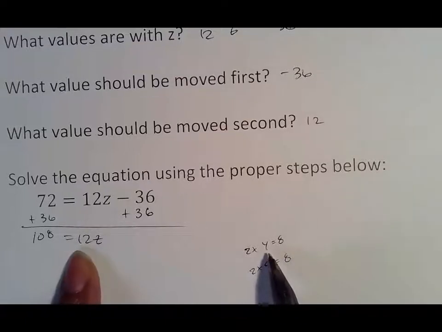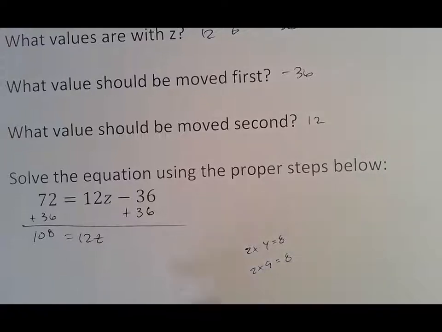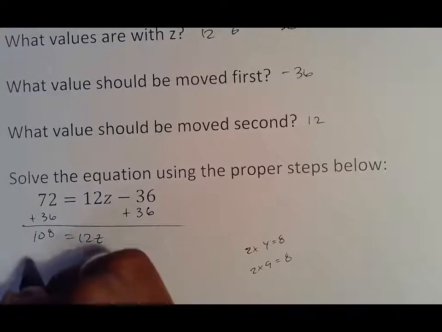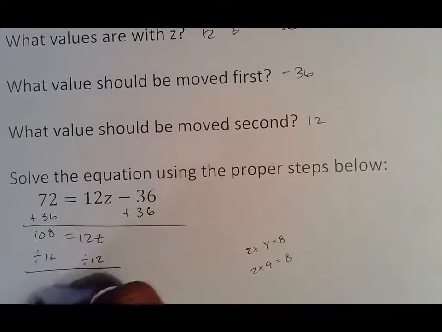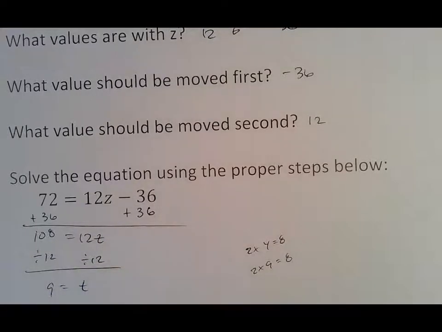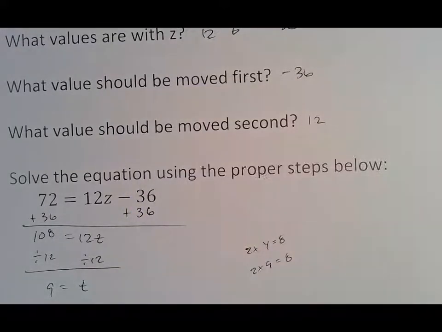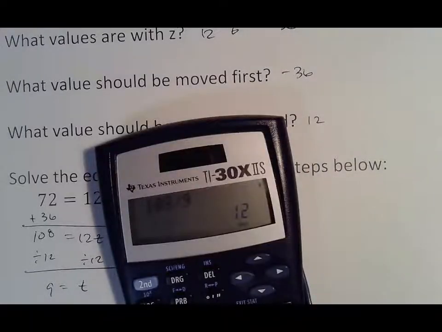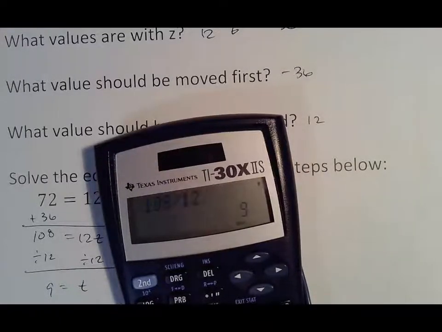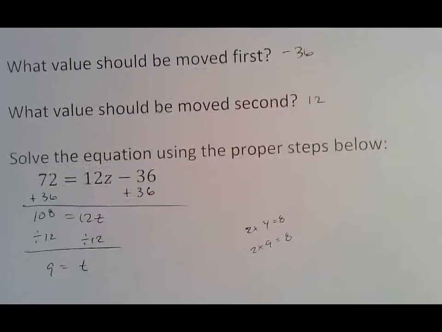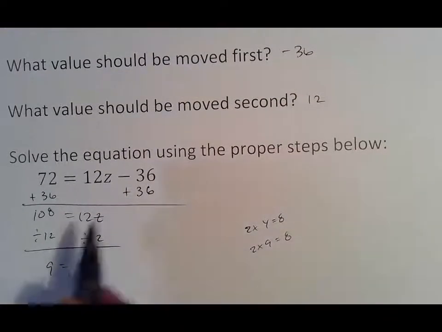Does it make sense that 12 times 4 would be 108? Not even close, because 12 times 4 would be around 40 or so. 12 times 9 probably is it. So when I divide both sides by 12, I believe it's 9, because 9 is the only other number that ends in 8. So when I do this, there you see it is 9. I'm sorry, 108 divided by 12 is 9.